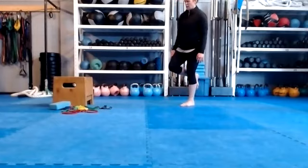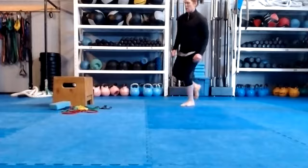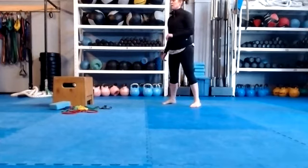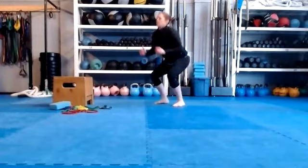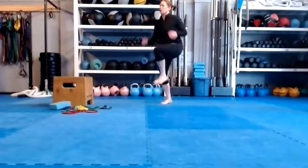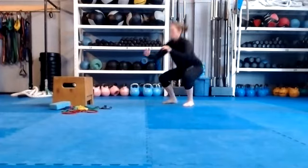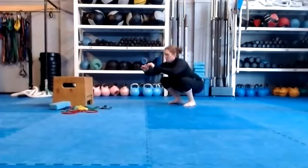Single leg pogo hop and open leg squat. So you're hopping on one leg, and then for the squat, you put both legs down, of course. So one, two, three, four, five, and all the way up to a squat. Alternate, yeah. One, two, three, four, five, two. Two, three, four, five, three. One, two, three, four, five, four. One, two, three, four, five, five.